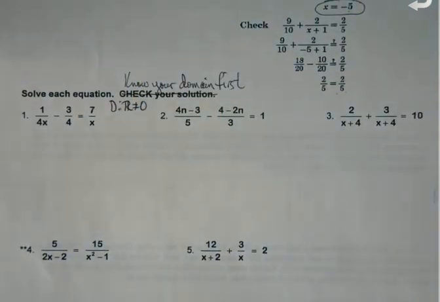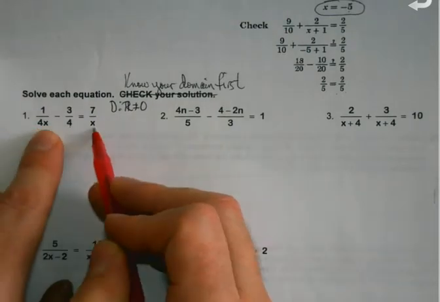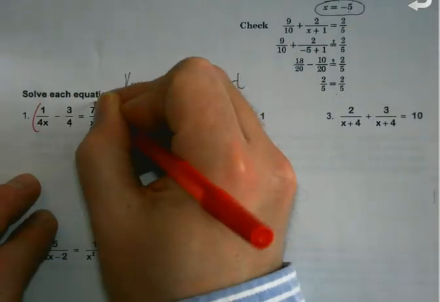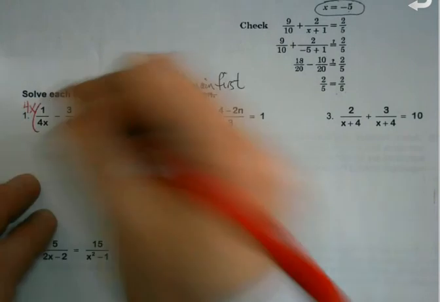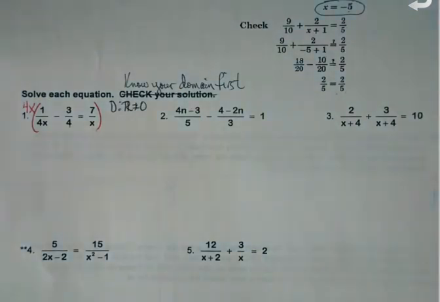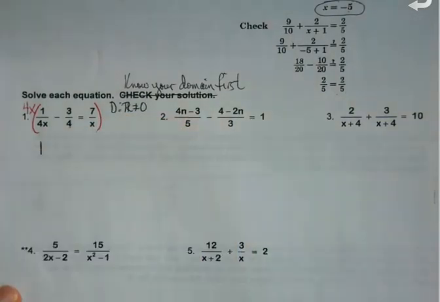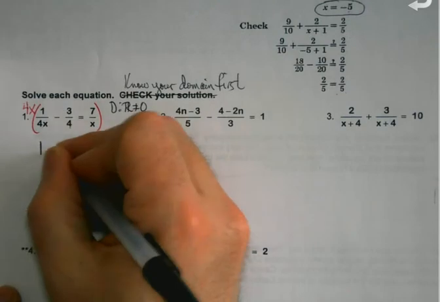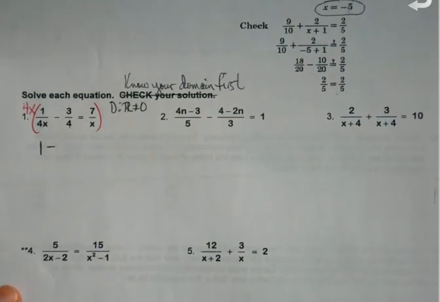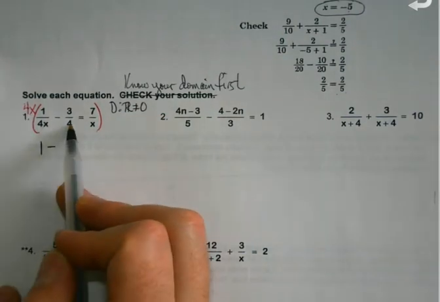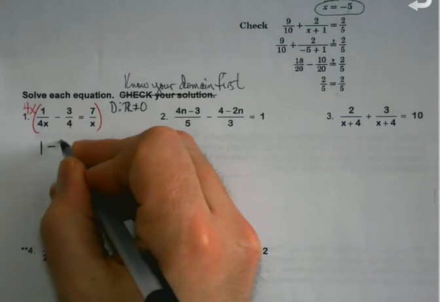So then I look and I say, okay, what's my least common multiple that I can multiply all the way through here by? 4x, because I have a coefficient and I have a single variable term. So I'm going to multiply all the way through here by 4x. By doing that, in this first one, shoot, the 4x's cancel. I'm just left with the 1 in the numerator. I get to my next term, the 4 cancels, but the x is still there.